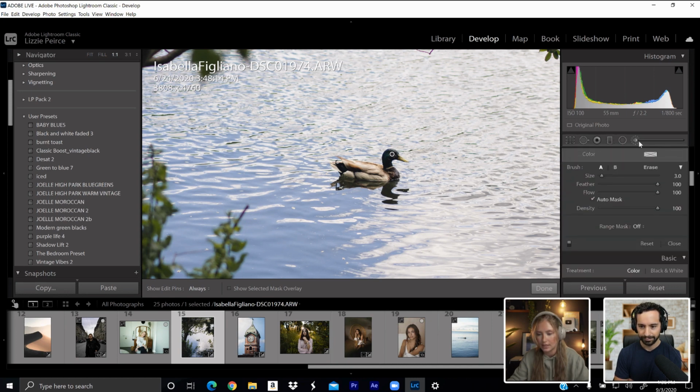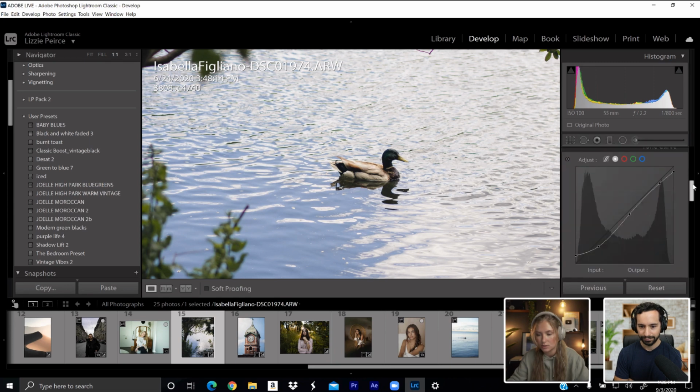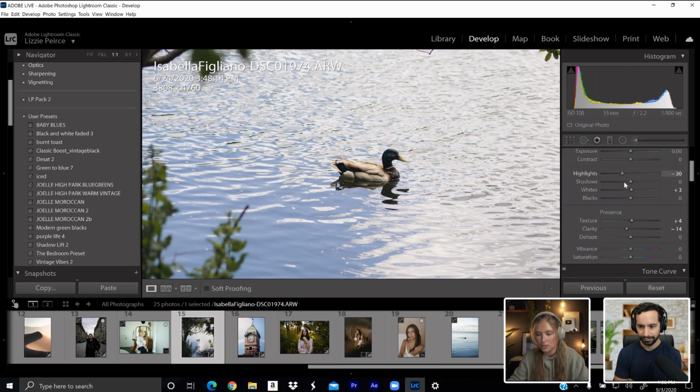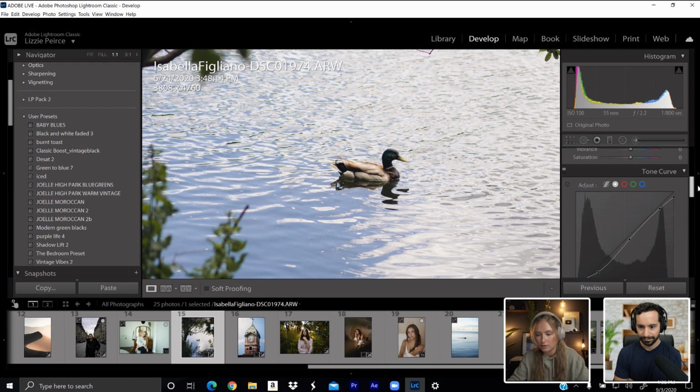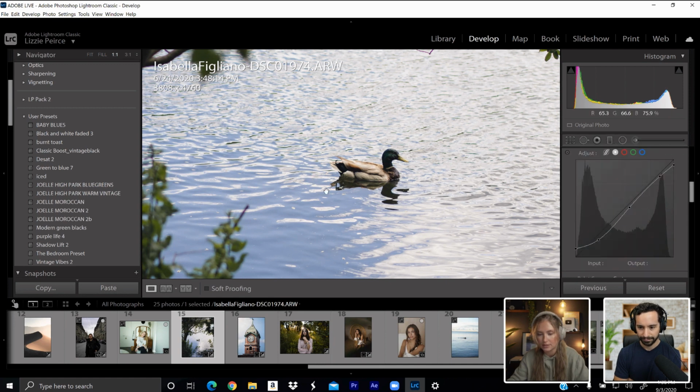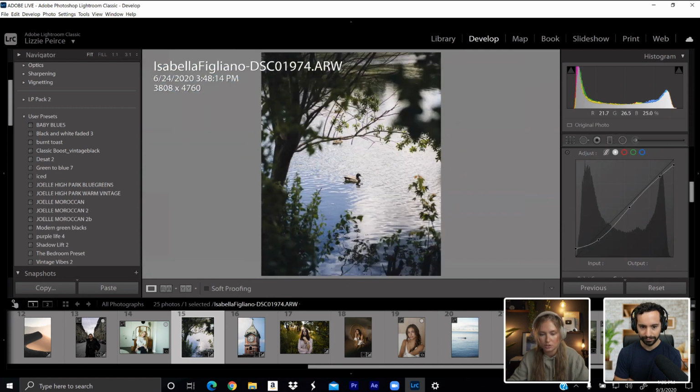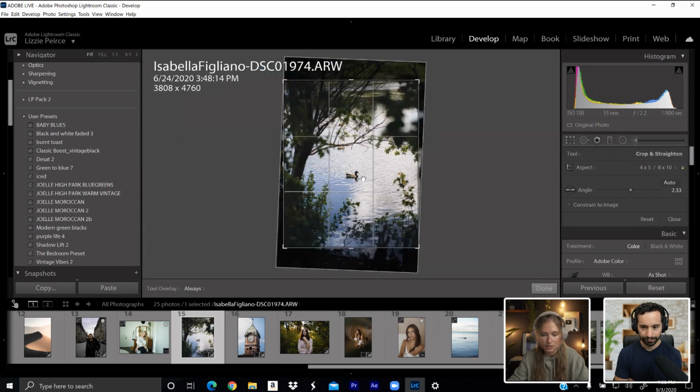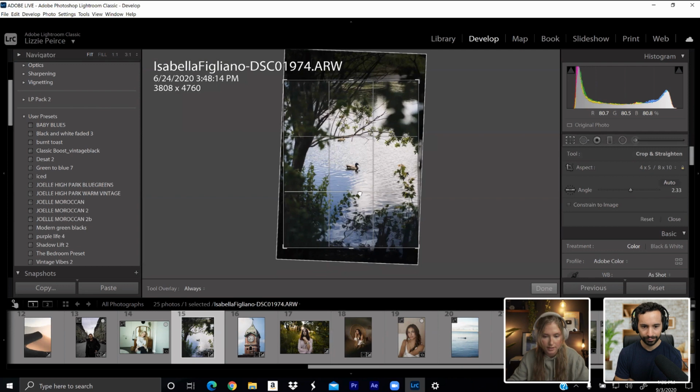You can see I did bring up the shadows, but not super intensely. Oh, sorry, that's in my adjustment brush. Actually, I didn't bring up the shadows at all. So there you go. And down here, I actually brought them down because I felt that looked more natural to the whole image because it created this frame here. But now you can see the duck so much more clearly. Yeah, it stands out. Exactly. And I was trying to make sure our little duck is in the center here.